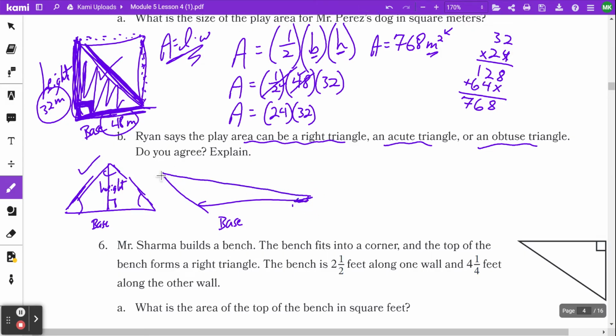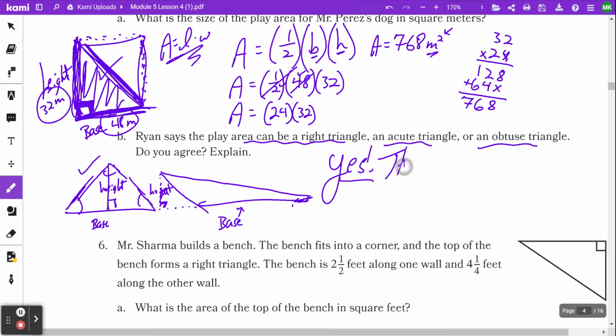That's really what it is, right? My imaginary height's going to be over here. Right, there's my base here. This would be then my height, right? And here's my perpendicular right there. Okay, so do I agree? Yes, I agree. Yes, right.